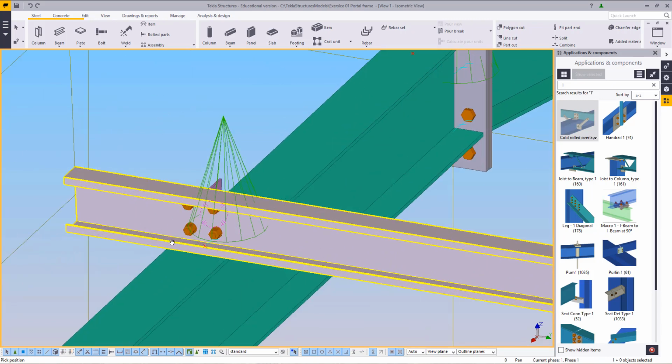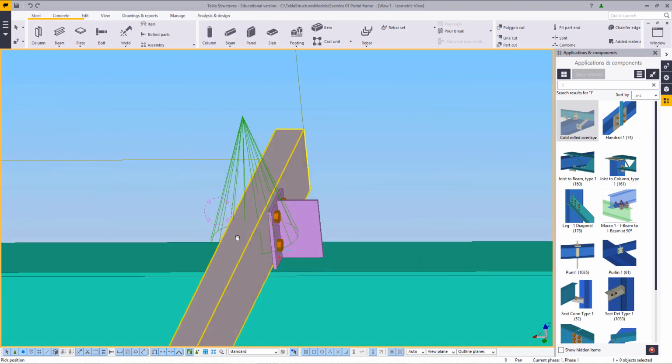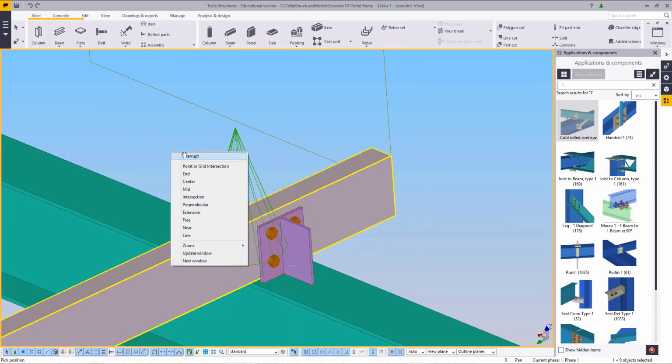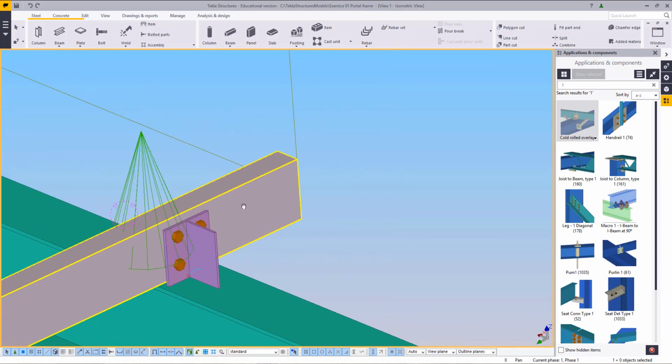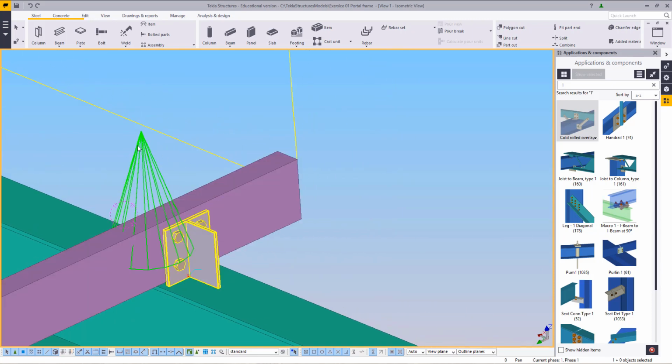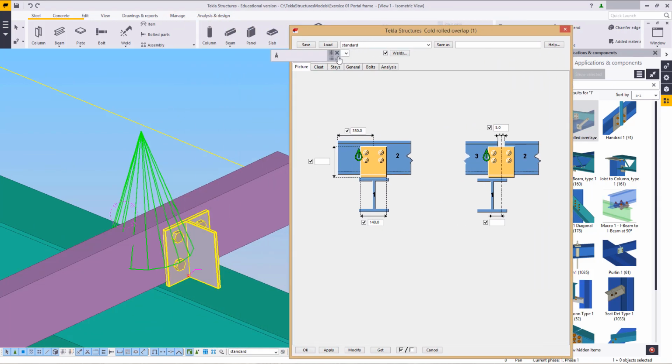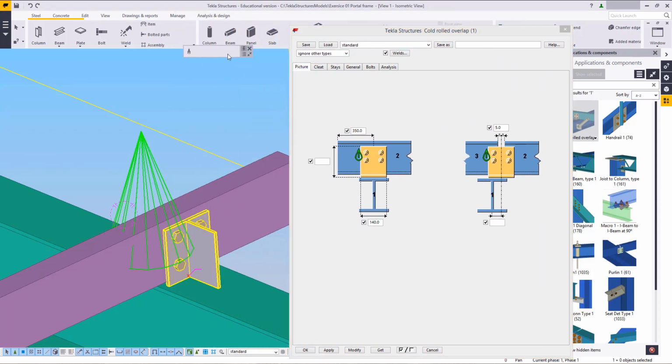Let's just pick somewhere there in the air, and now we've got a new point to rotate around. Okay. Once you're satisfied, open up the cold rolled connection. Again, it's either before or after, doesn't really matter. Just move this, say, about there.